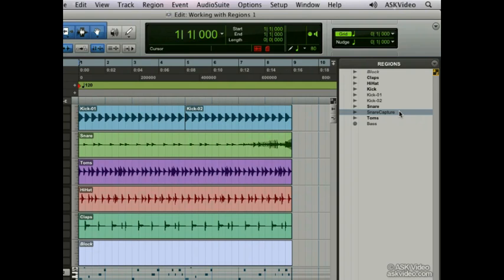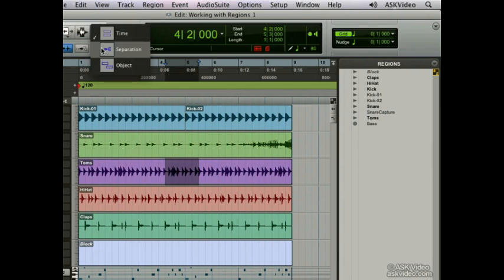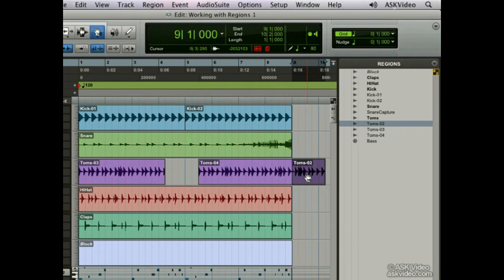If you do want to separate the region from the original, you can do so using the Grab tool. Create another selection. Now by clicking and holding on the Grab tool, choose the Separation tool. Click and drag the selected area to a new location. We can also copy the selection instead of moving it by holding down Alt or Option, leaving the original region intact. There are a couple more ways to separate regions.